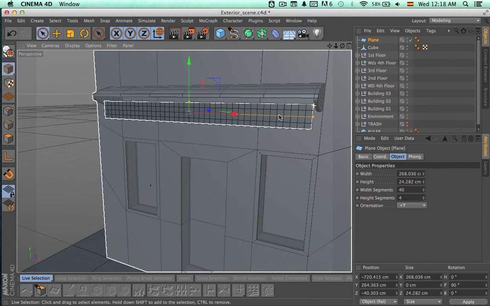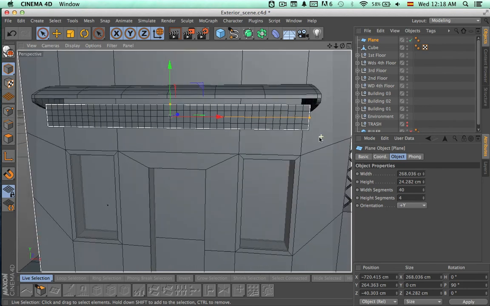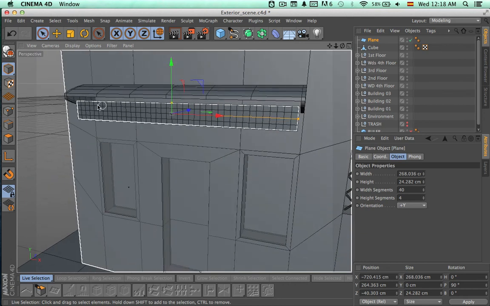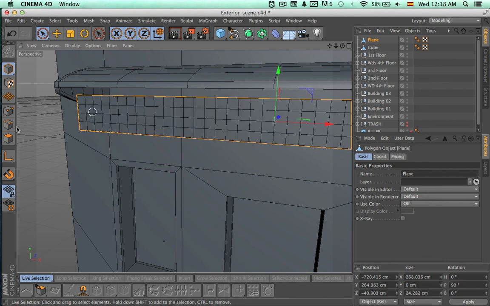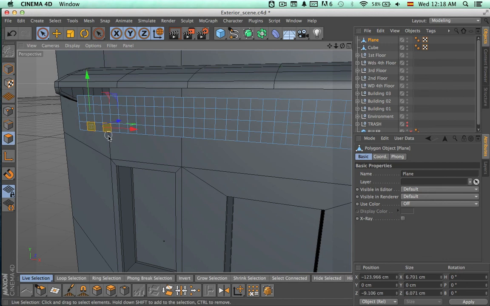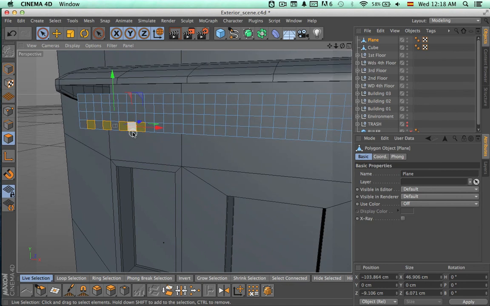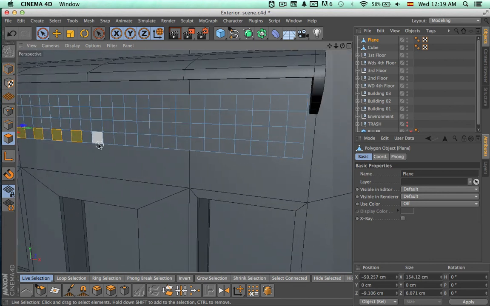So we can now select this plane and we're going to make this an editable object, pressing letter C. And now we can come to the polygon mode and let's make this kind of selection. So select one polygon and leave the next one unselected, just like that. And we have to continue, just select one and leave the next one unselected. Okay, and here we're going to select all of those polygons and just delete them.